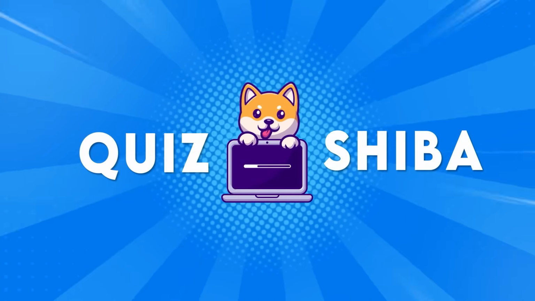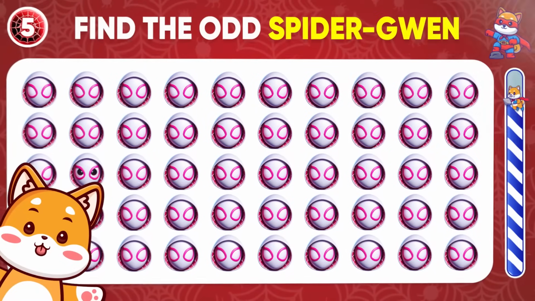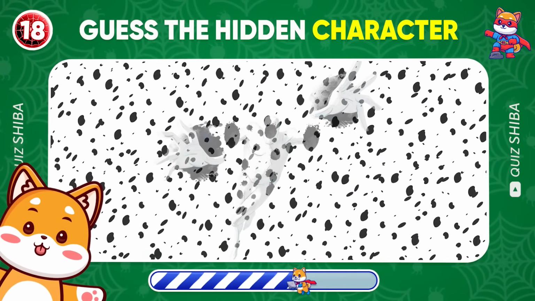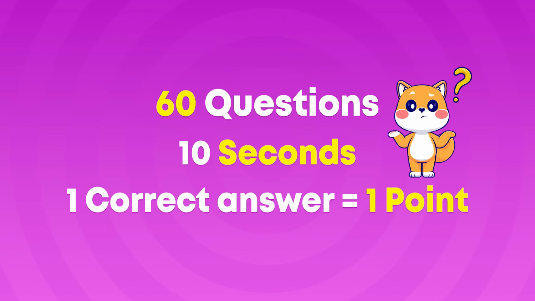Welcome back to Quiz Shiba. Our mission today is find the odd with Marvel Spider-Man 2 Game Edition. Are you ready to squint your eyes and showcase your excellence to Shiba? It has 60 options. You'll have 10 seconds to respond to each. Remember that you'll earn 1 point for every correct answer.